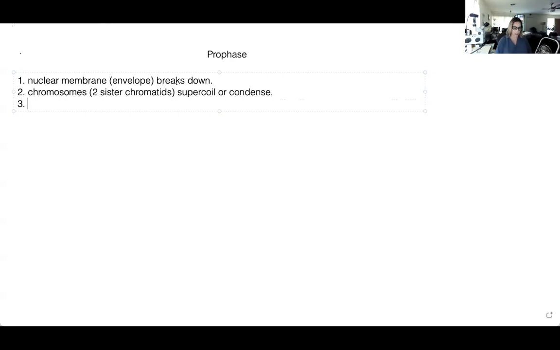Now, finally, a formation that we call the mitotic spindle forms. The mitotic spindle is where microtubules grow for what we call division of the genome, for separating those sister chromatids. Remember, your genome is all of your DNA. So division of the genome is taking one set of DNA and separating it from the other set. So I'm going to draw a picture of this.